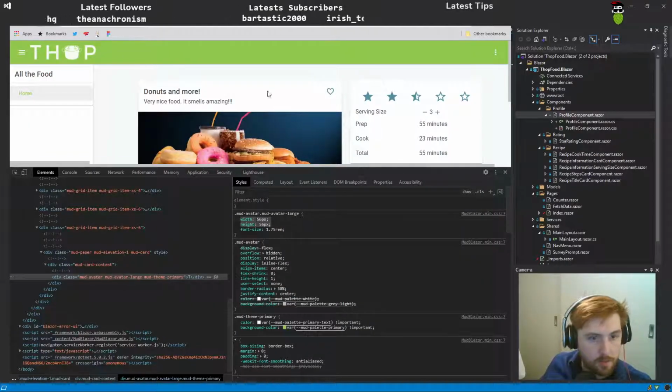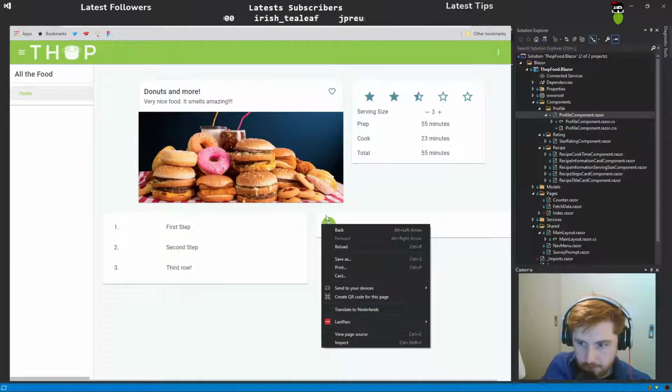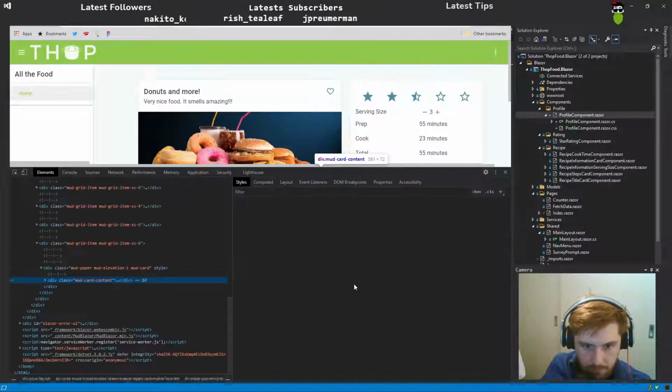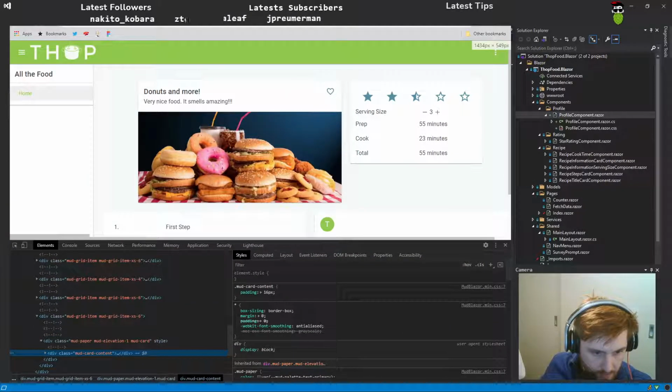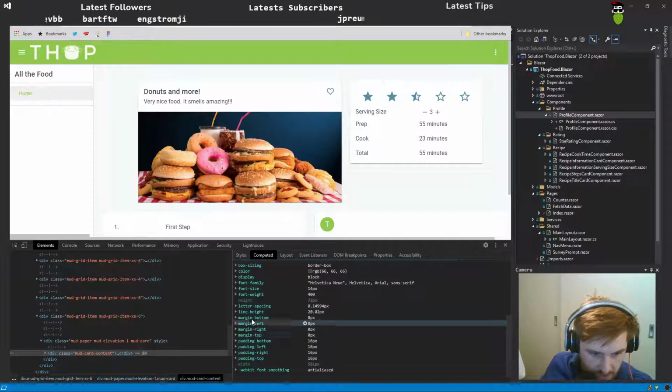Extra large. Damn it. Computed. Let's see why it's not working.